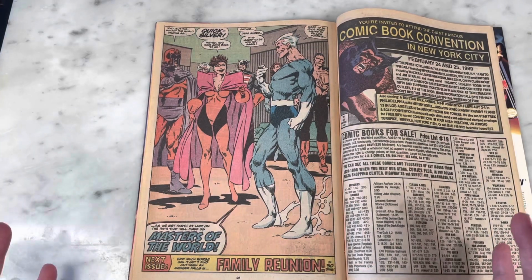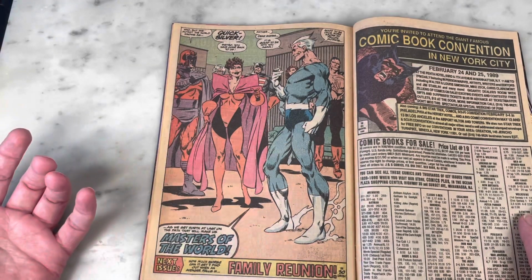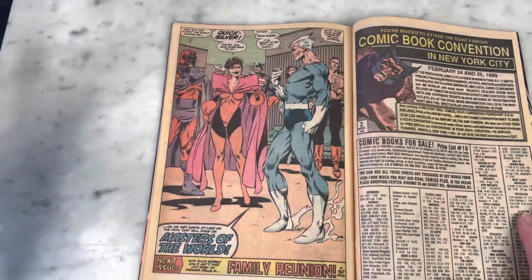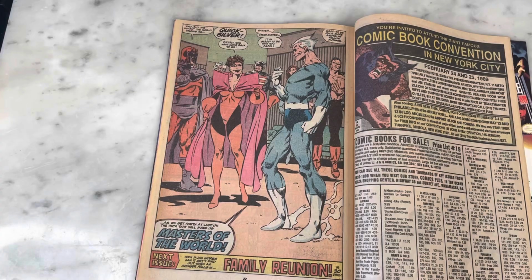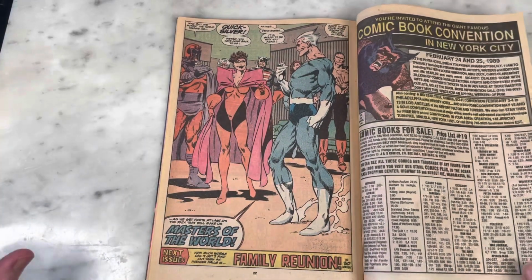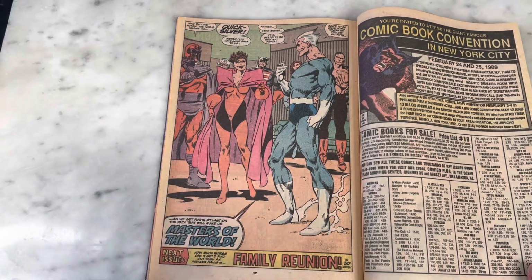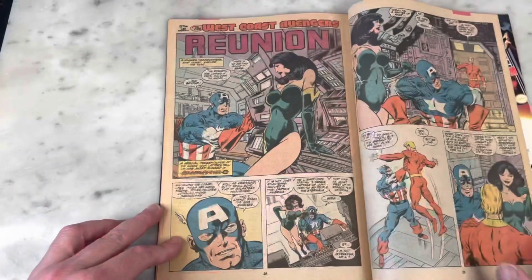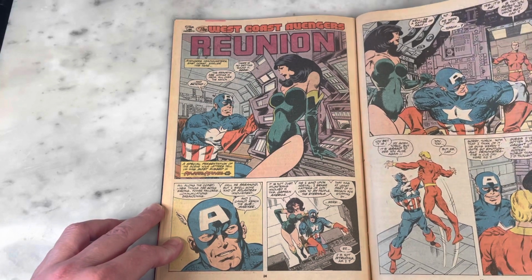Look, the family reunion. This is so cool. Brotherhood of Evil Mutants. Love seeing them all together. Magneto, Scarlet Witch, and Quicksilver together again. That's what I love about Quicksilver, his loyalty to his sister. And we're not talking about the Ultimate Universe version because that goes beyond loyalty. But I like how it trumps being a good guy, and he's just fine to have all the bad guys in the background. Cersei. That's cool.